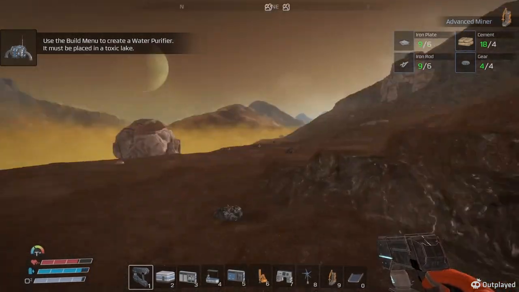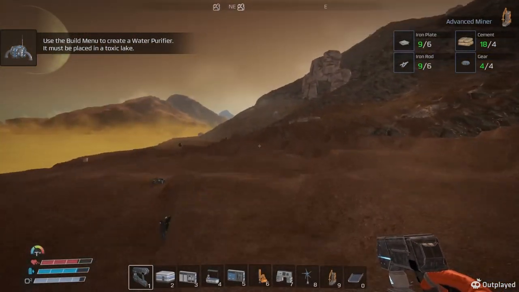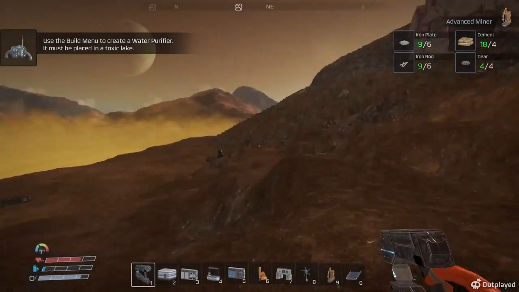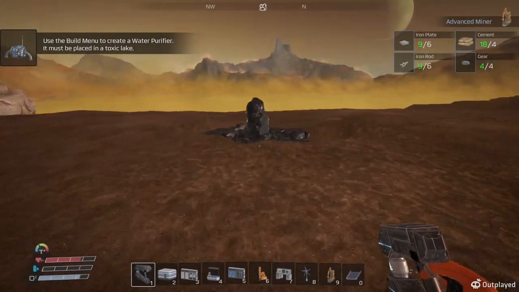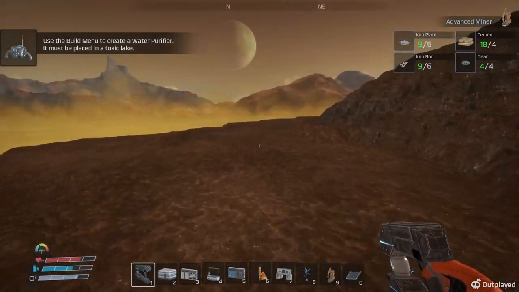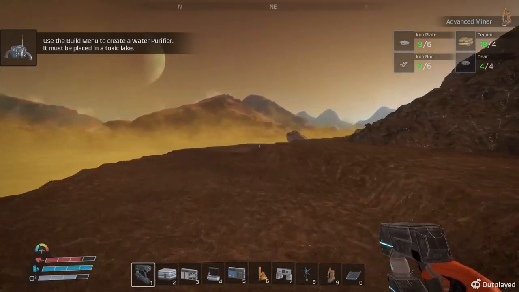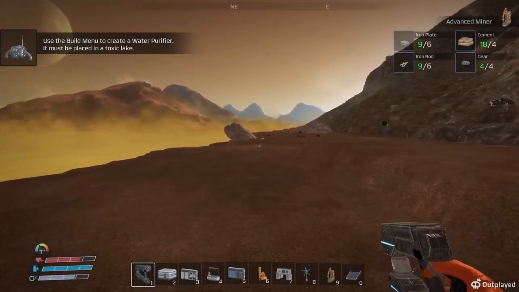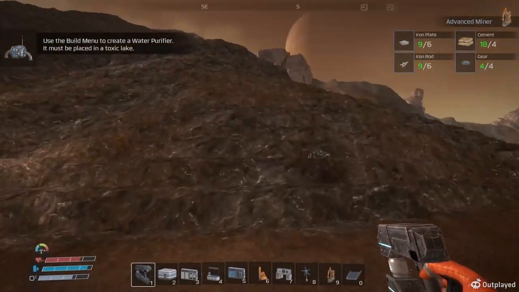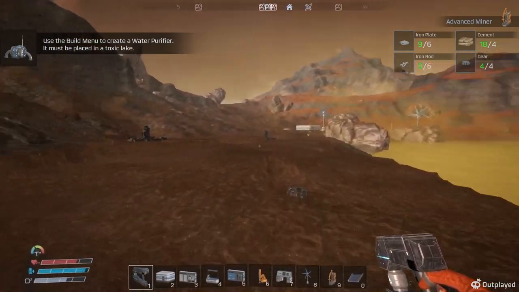Let's see, let's go see if we can find some. Oh, inventory's full. Okay. I want to find something other than iron. Let's see what we got here. Iron. I guess I could do stone to get more cement. Yeah, it's all rock. We'll do a rock one once. Get that going.